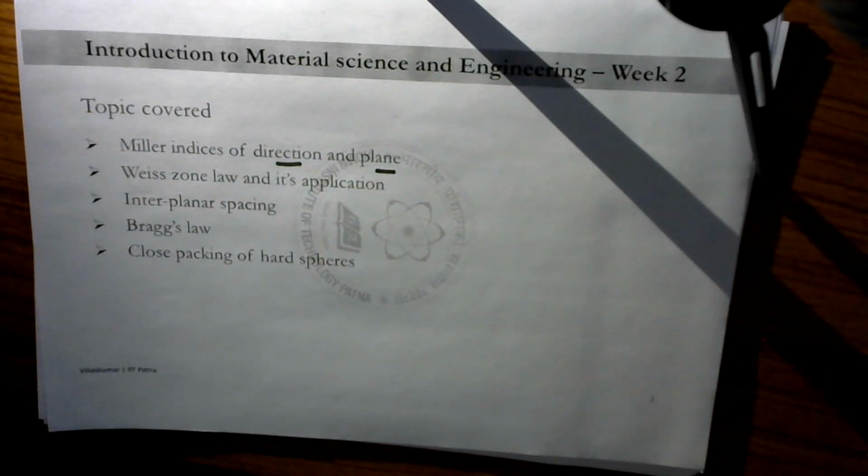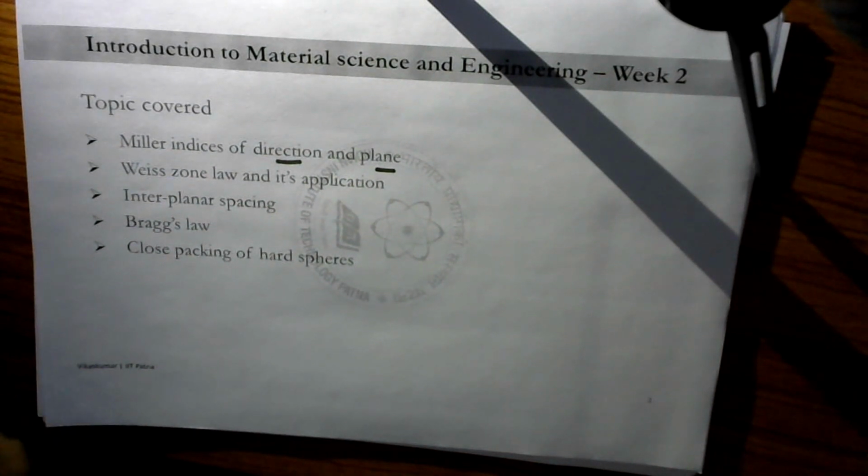In that step we saw that, first we have to take the origin, and the origin we have to take onto the direction itself, right? Then in the second step, along a, b and c, we have to find what intercept the second point is making. Then we put it in parentheses. After that, we reduce it to the smallest integer possible, and if something is negative, then we put the bar.